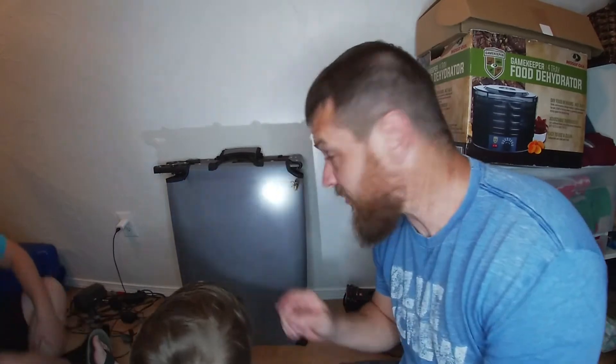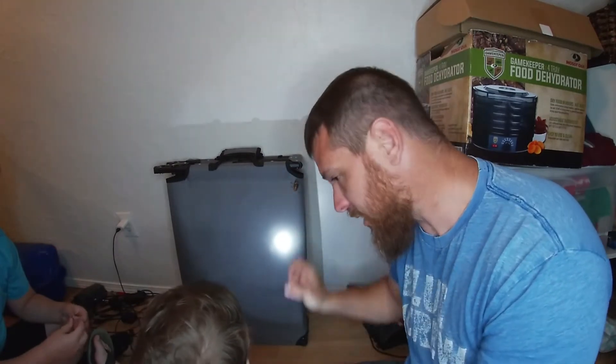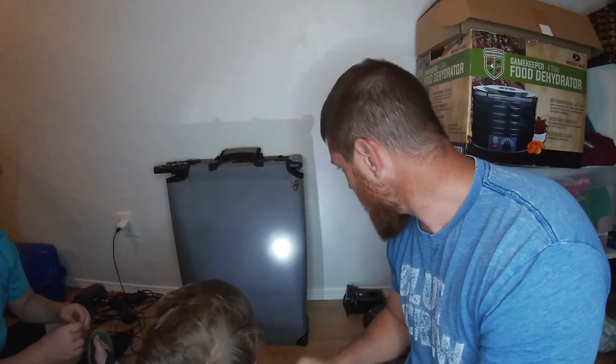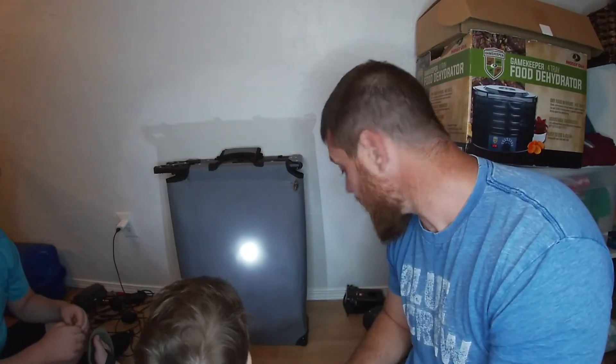Alright, it took some doing, but we found one right here, and we brought it in and put it on this cot. It's a little bit after nine o'clock now. He found another one. We're going to watch him shed out from his skin. He'll come out and have wings. Well, he's got to come out first. I don't think Cap's going to make it through the whole process — he's going to have to go to bed here in a minute. Me and Connor might stay up and watch him. It takes about two or three hours so neither one of us might make it, and there may be a cicada loose in the house come morning. What we're going to do now is just put a time-lapse camera on him and watch him go.